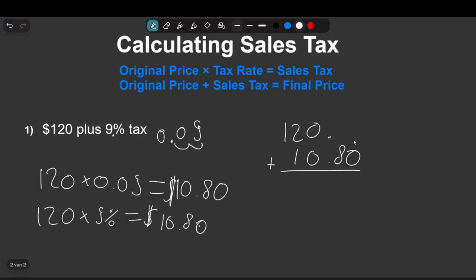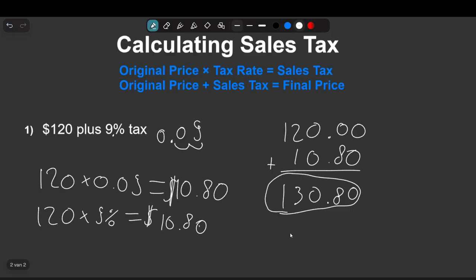And of course, if you'd like, you can put placeholder zeros above the 80 cents just to make it line up a bit more nicely. So we're going to do 0 plus 0 equals 0, 0 plus 8 equals 8. Put your decimal right here, take it straight down, and now we can go further. So 0 plus 0 equals 0 again, 2 plus 1 equals 3, and 1, just take the 1 down and you will get to your final price.